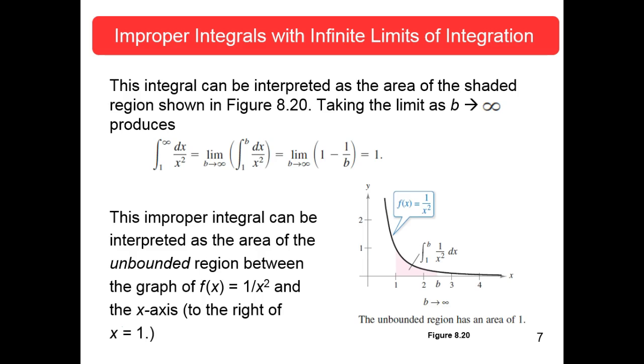But this has a discontinuity as x approaches 0. That one, I'll just tell you right now, would not have a limit. We're going to get to that later. But as long as you're anywhere on the right-hand side of 0, you can evaluate this one as that goes to infinity.